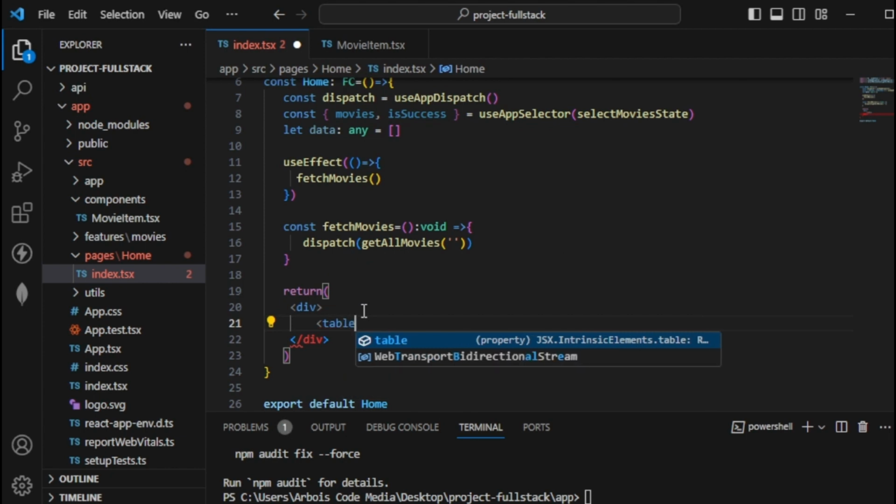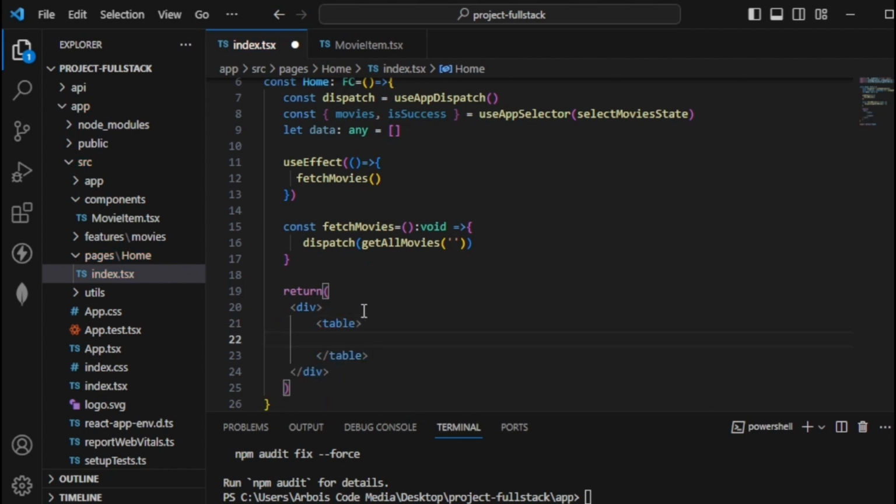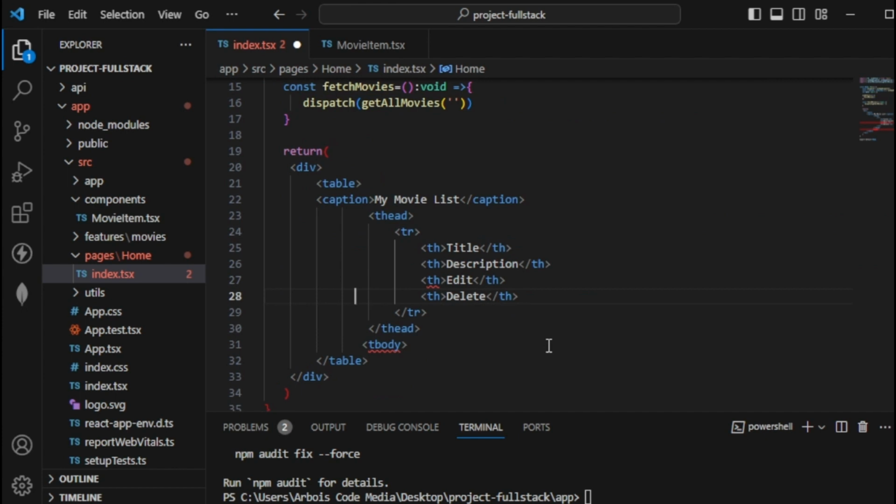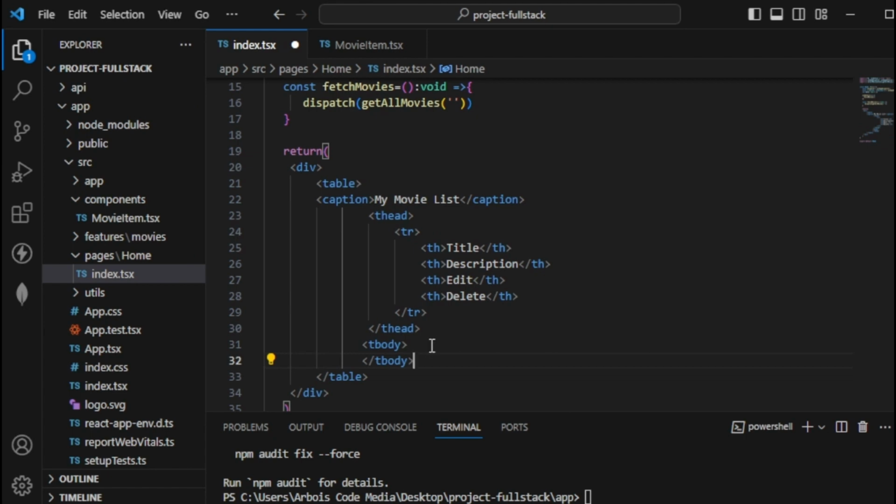So let me copy those. Now for those who haven't seen that tutorial, head back to the previous demo wherein I demonstrate using the hooks. But the only difference here is that I'm now using the Redux Toolkit.